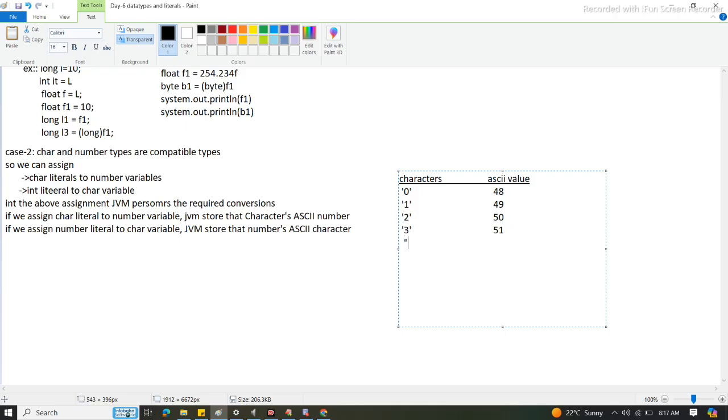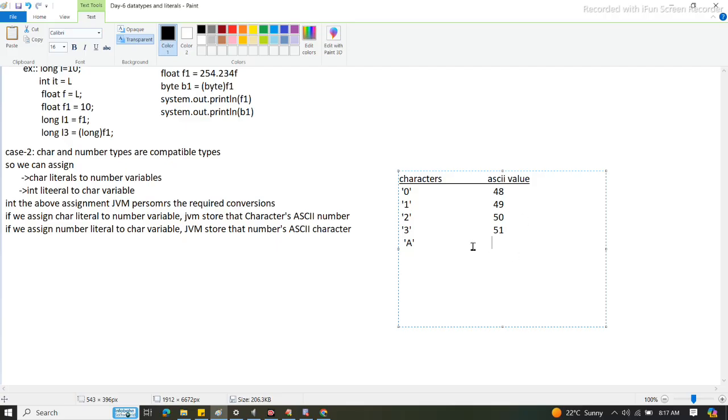Now, can I take A, capital A? Then what will be the ASCII value for this capital A? If we see, so many differences are there. Where we put 0 inside the single quotes, a different value is provided.